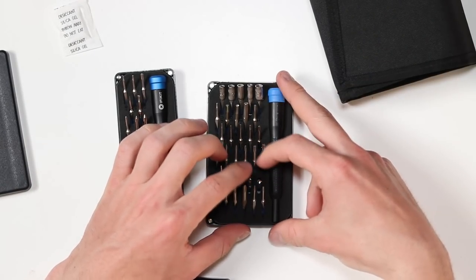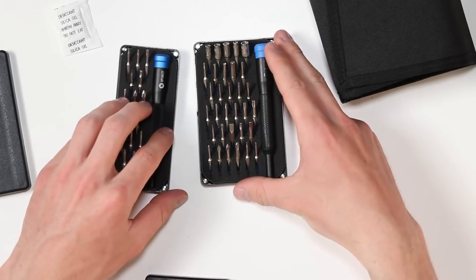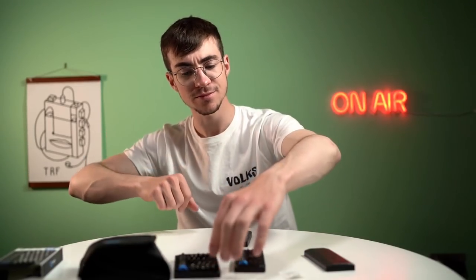So that one is basically going to sit in between the two. You can pick and choose which one is going to be the best for you. I think if I could just add the two game bit screws into the Minow, that's going to be my dream little kit because I just don't need all the triangle ones, the different Torx ones, and the nut drivers. It's very rare I'd ever use those. So I'm going to transfer those two game bit driver bits over to the Minow and have myself a perfect little kit.